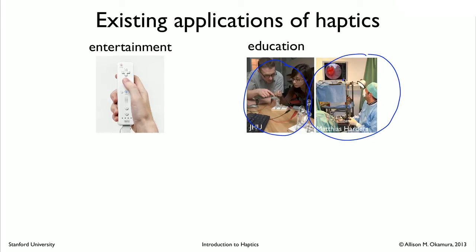In addition, there's a graphical display which shows what he would normally see through the endoscopic camera that would be going into the patient. The idea behind haptics in this sort of professional training is that you would like people to train in environments that are as realistic as possible, and a purely visual or graphical environment isn't going to provide the same sort of training as a hands-on haptic device will. And of course, you would like your surgeon to be as well trained as possible before you go in to have surgery, right? Just like airline pilots train on flight simulators, there's becoming more and more of a push for surgeons to train on immersive haptic simulations.